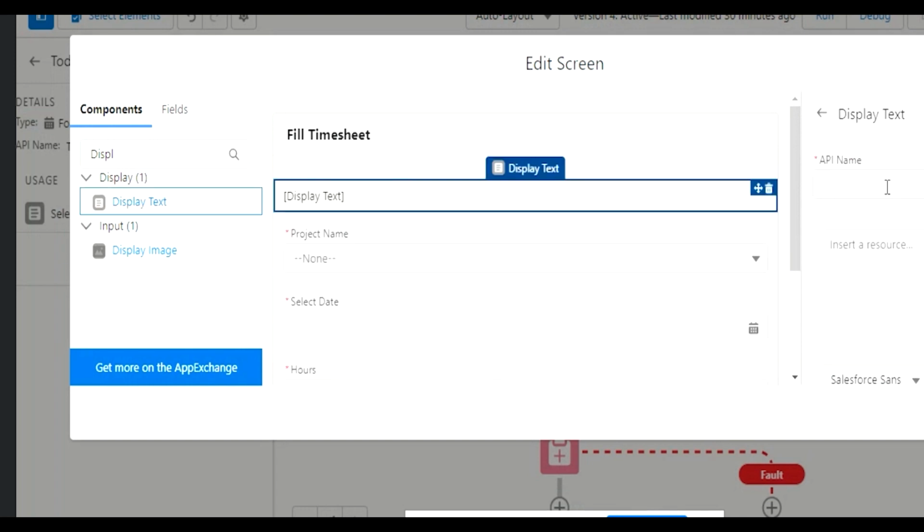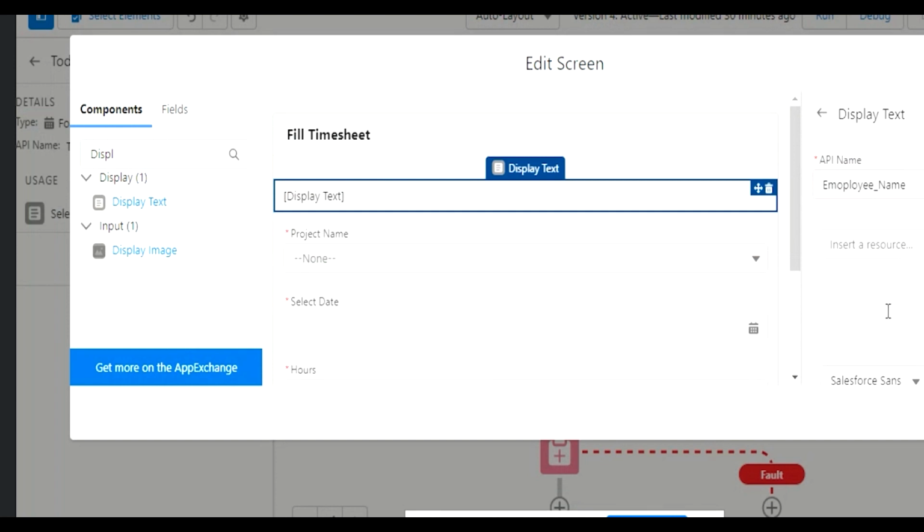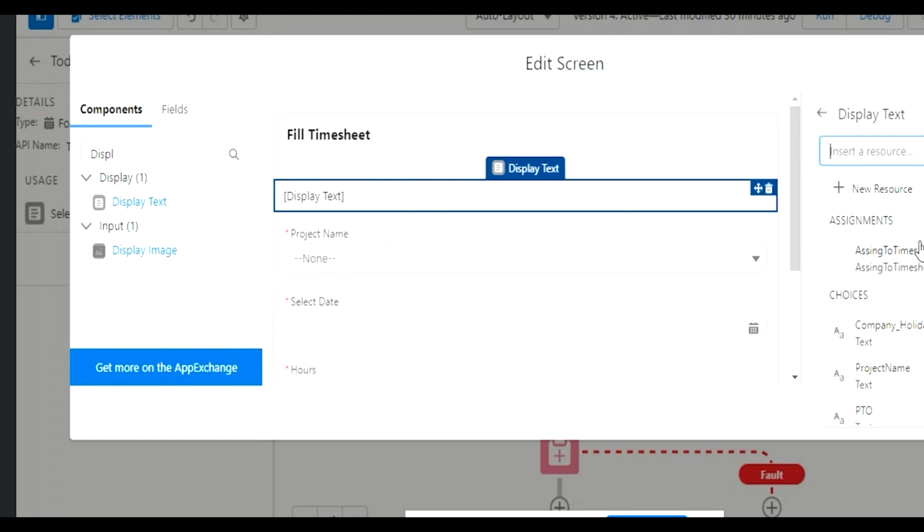So the display text is employee name. In the resource, I can just type the employee.